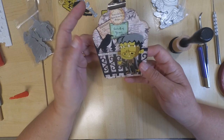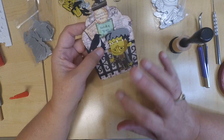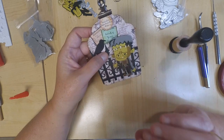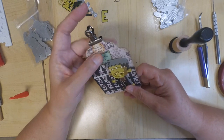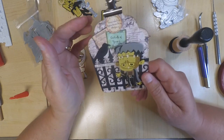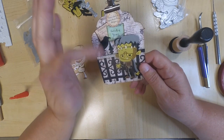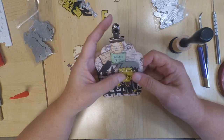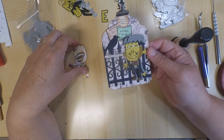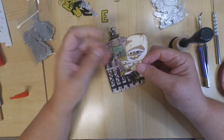But I really, you know, just knowing, I'm a pretty strong crafter. I've been crafting for many, many years. And I figured if I could get frustrated putting these together, even though I love them, I wanted to go ahead and just take a moment to talk to you about them. Because like I said, they are a big investment. And think about the investment. You know, don't buy them and have them sit in your drawer. I still use my Colorize, but I have to be in the right mindset to put them together, because they can be a little frustrating, and they're not easy. Maybe they're easy for you, I don't know, but they're not easy for me.